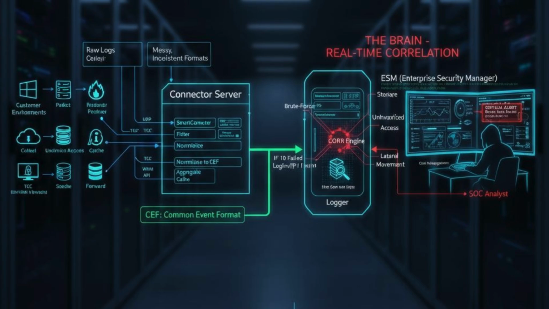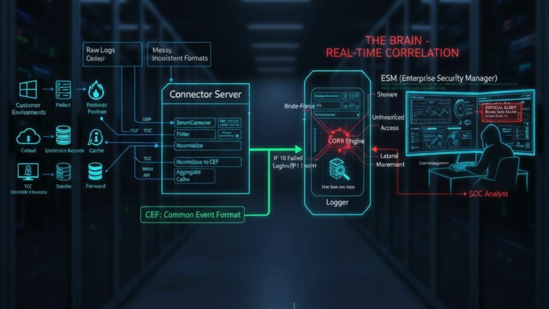When we put everything together, the entire ArcSight architecture flows in a smooth chain. Raw logs are generated in the customer environment, collected and normalized by SmartConnectors, forwarded to Logger for indexing and storage, passed to ESM for real-time correlation, and finally displayed to the analyst for investigation. This complete journey is how ArcSight converts random logs from hundreds of devices into real-time threat intelligence. Without this architecture, SOC analysts would be blind. With it, they can detect attacks within seconds.